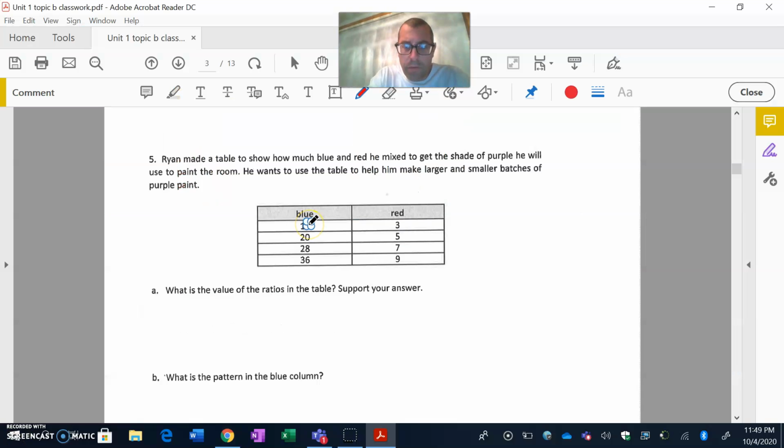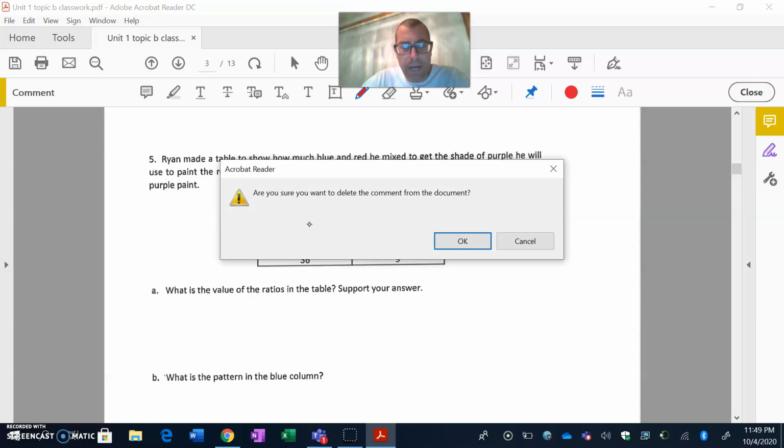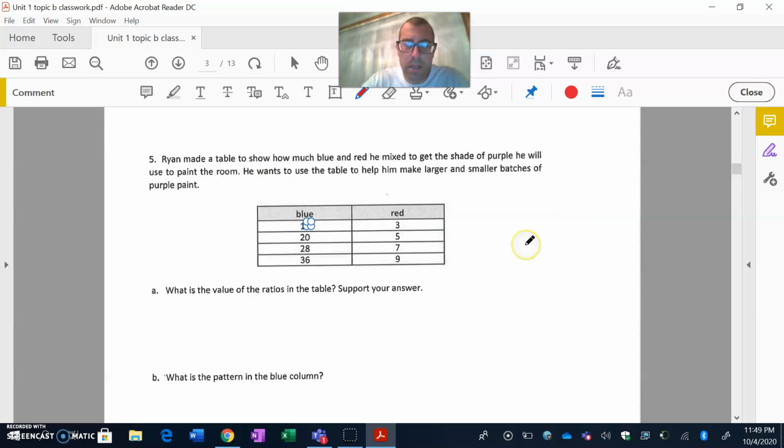So when you look at the 12 and the 3, we can divide both of them by 3. Take that 12 and divide it by 3, and you're going to get a 4. Take that 3 and divide it by 3, and you're going to get a 1. Then if we slide forward, 20 to 5, you can divide both of those by the number 5. Take 20 and divide it by 5, you're going to get a 4. 5 divided by 5, you're going to get a 1. What you're going to notice here is every single time when we simplify it, we get this exact same ratio. So what is the value of the ratio? Yes, it's 4 to 1.